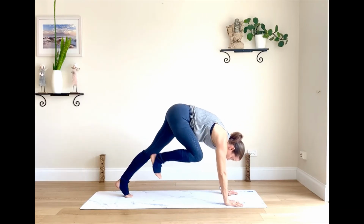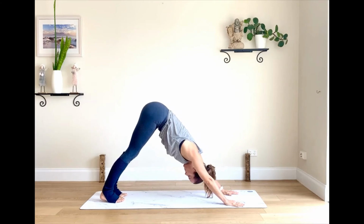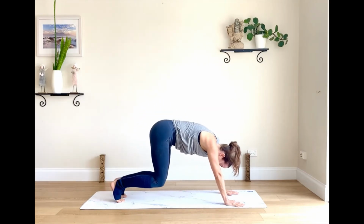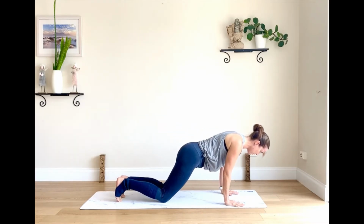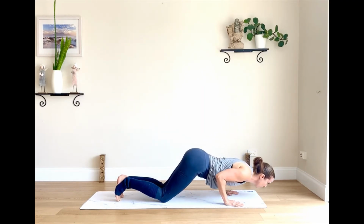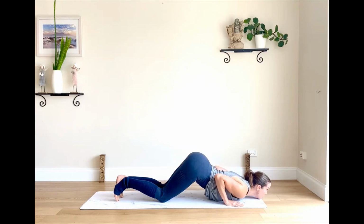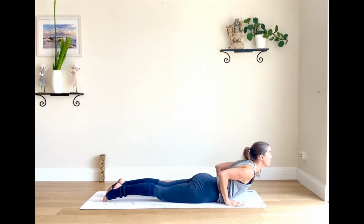I'm gonna take this right leg back into our downward dog. Inhale, exhale. We come into our chaturanga, so we're gonna bend our knees. We're gonna rock over forward, so the shoulders are forward of the wrists, bending the elbows, bringing the chest and the chin down. The bottom is in the air, pushing ourselves forward, untucking the toes.